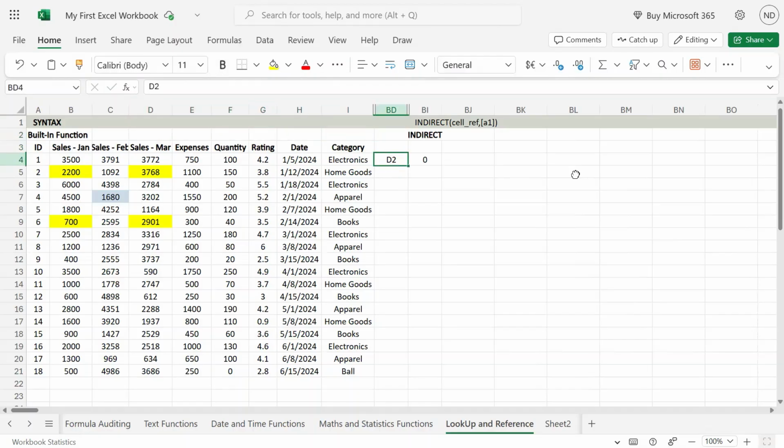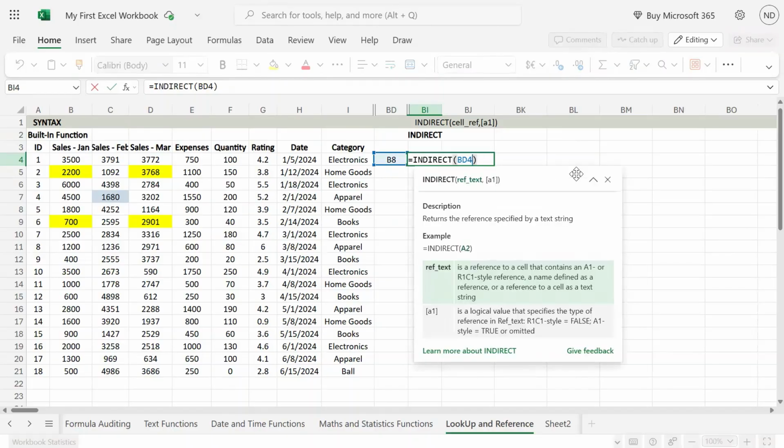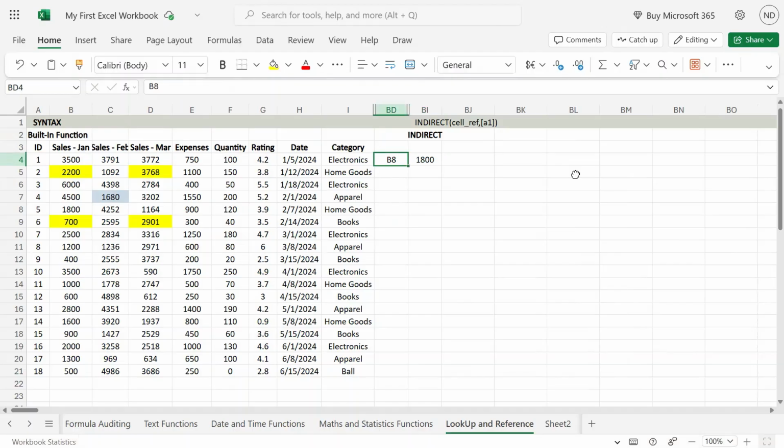So what we wanted previously was B8, this value. So let's enter B8 here and find out whether we are able to get the required output. Okay. So the cell you are referring to should have the cell reference for which you want to find out the value.